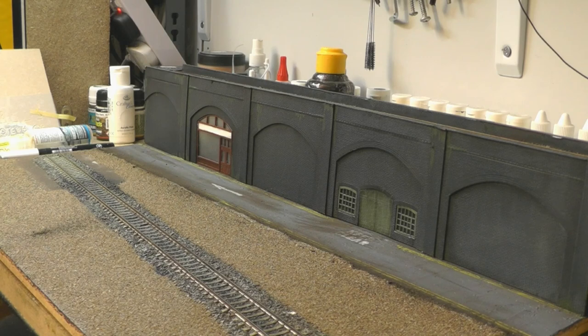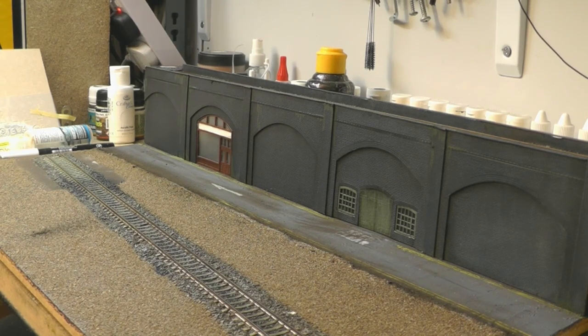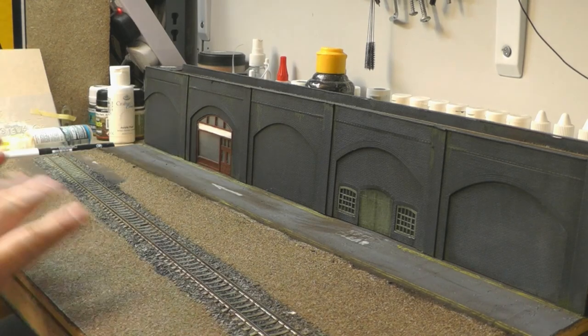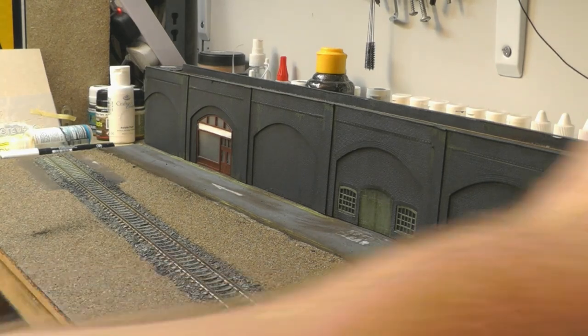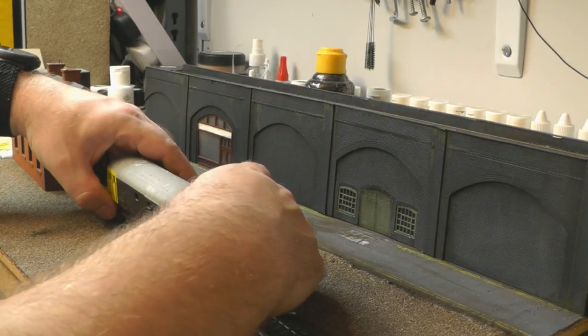The dirt, I'm probably going to use some good old tile grout for that, and a bit of weathering powder. And then we're just generally going to play around with a little bit of static grass here and there, just patches, and generally make it look rough and ready. That's the idea. And that's what we're going to work on next time around. So come back when we revisit the arches once again, and we continue to finally put this diorama together.